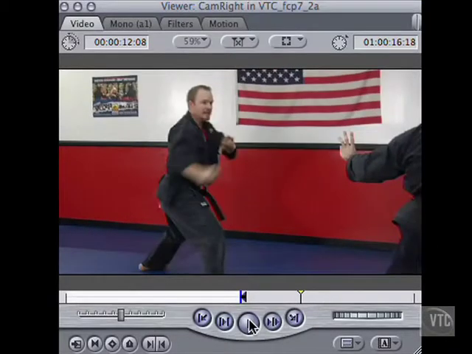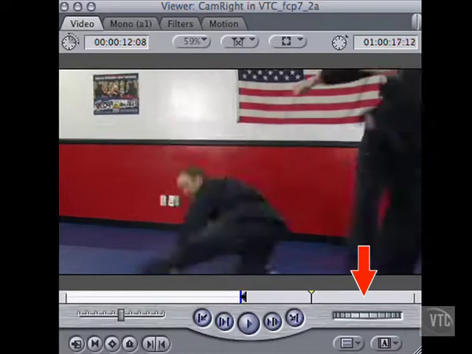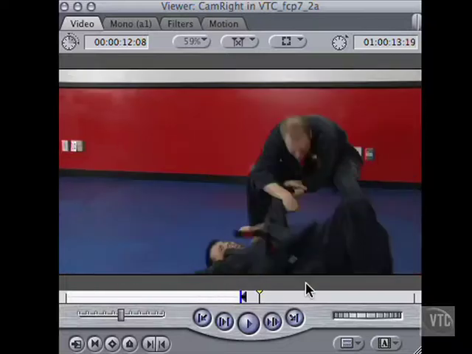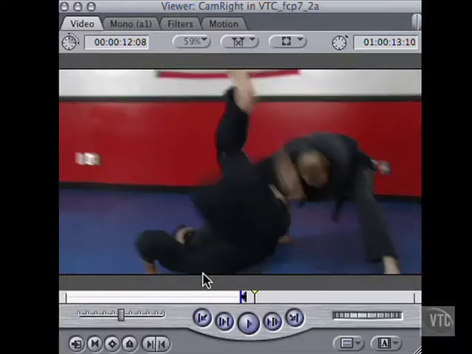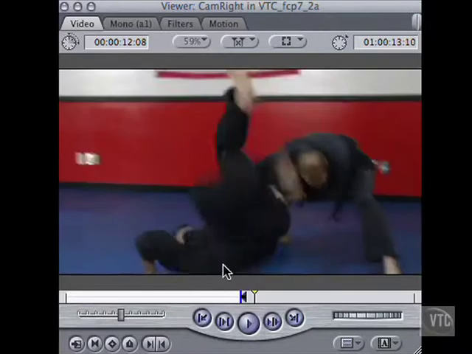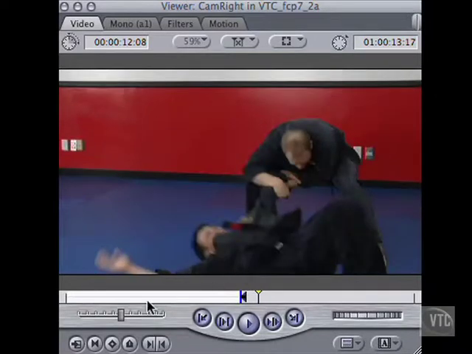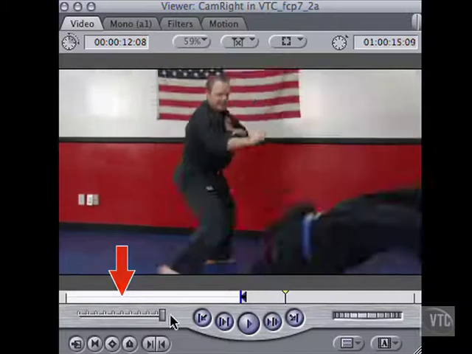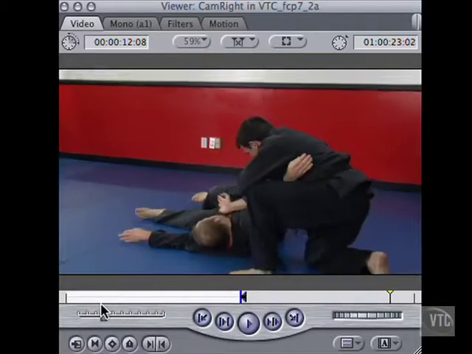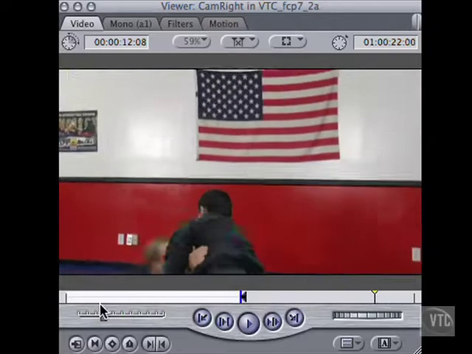Now try dragging the jog wheel. Move it fast to move the playhead fast, and drag it slowly to move as little as a frame at a time. The shuttle control also allows you to move forward and in reverse, but it works a little differently. The farther you pull from the center, the faster you go.